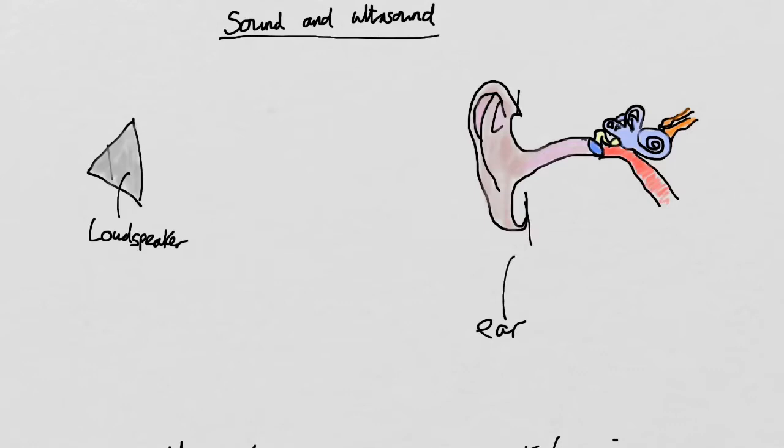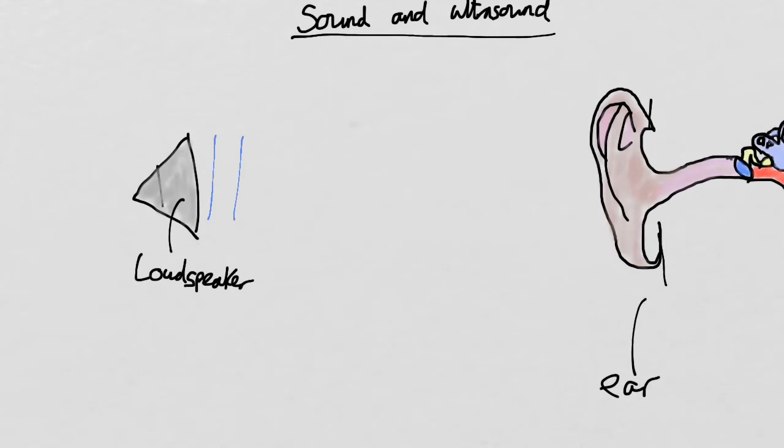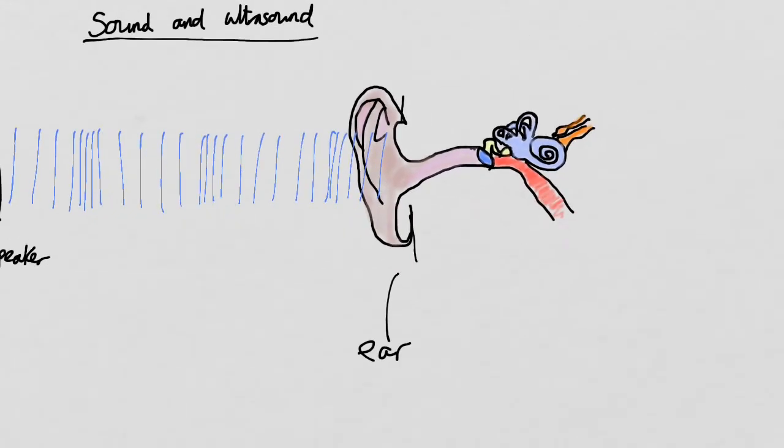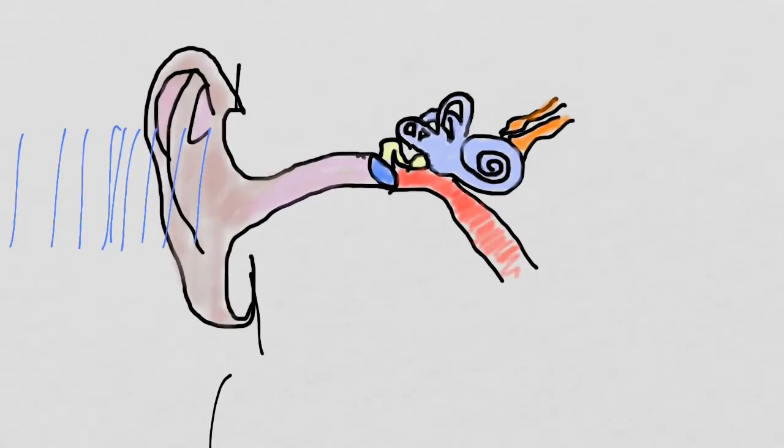If this loudspeaker is vibrating, it will produce pressure waves in the air, and I'm going to represent pressure waves the same way as I represented them before, longitudinal waves, as compression lines. Okay, so the waves will travel, and then you'll have areas of compression, and then maybe another area of compression. And then it will travel to the device that detects it, in this case, our ear.